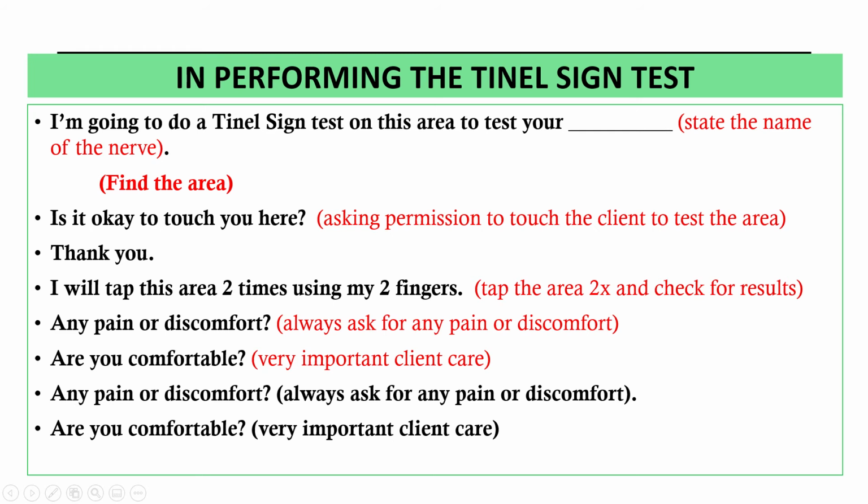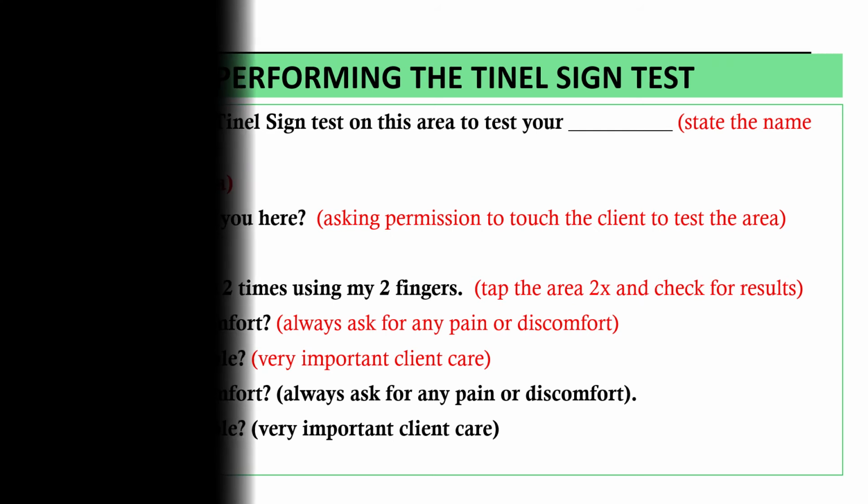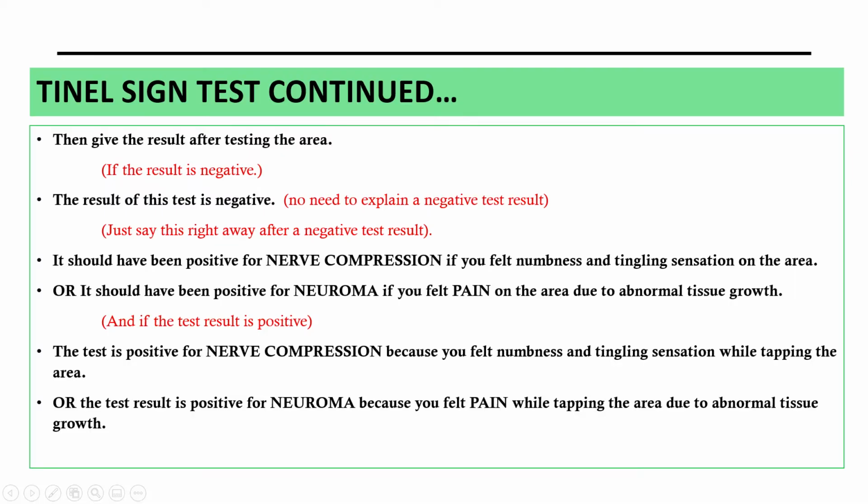Any pain or discomfort? Always ask for any pain or discomfort. Are you comfortable? Very important client care. Then give the result after testing the area. If the result is negative, say, the result of this test is negative. No need to explain a negative test result. Just say this right away after a negative test result.